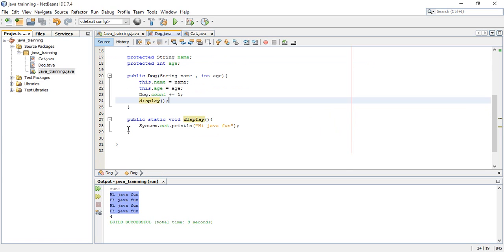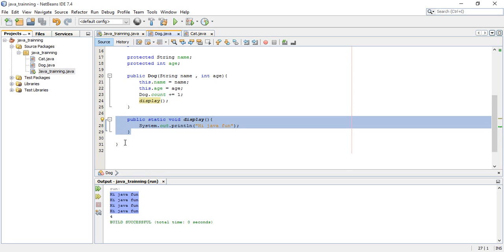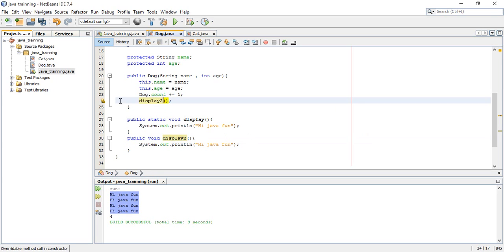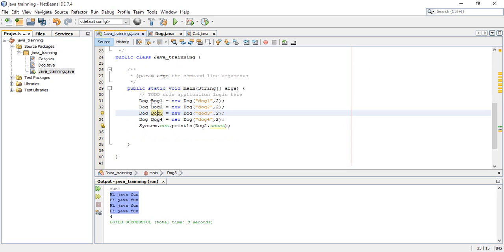So now let's make another function just like this, but this one will not be static. So here we'll use, for example, display2, and see now if I leave this non-static and try to call it in here, it shows me an error when calling it in the constructor. That means this method is not static, so I need to associate it with a variable that is initialized from our dog class.